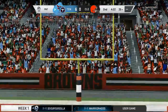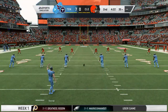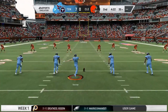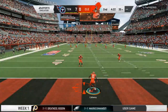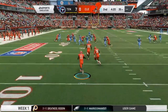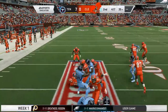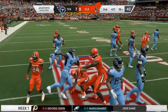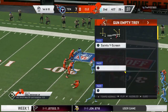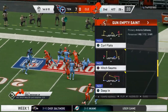Extra point put through by Succop, and that makes the score 7-0. Now it's Ryan Succop on after the touchdown to kick it away. This fielded a few yards into the end zone. And he'll take this one near the 25, call it the 26-yard line. The Browns take over 1st and 10 at their own 26-yard line.